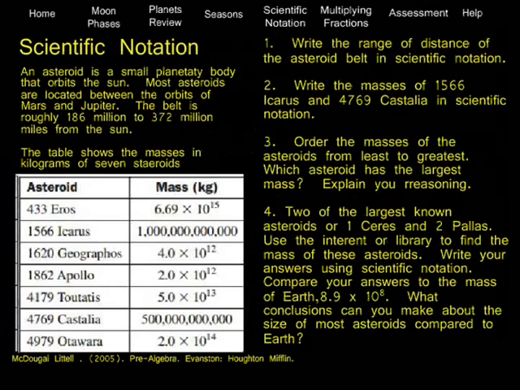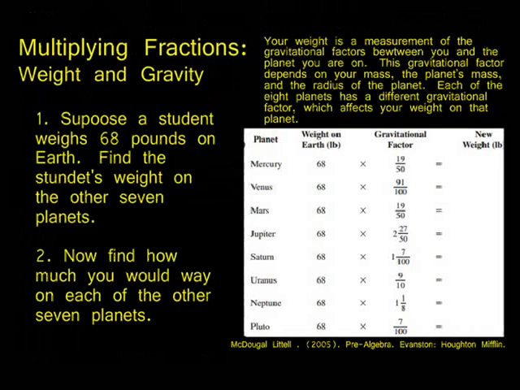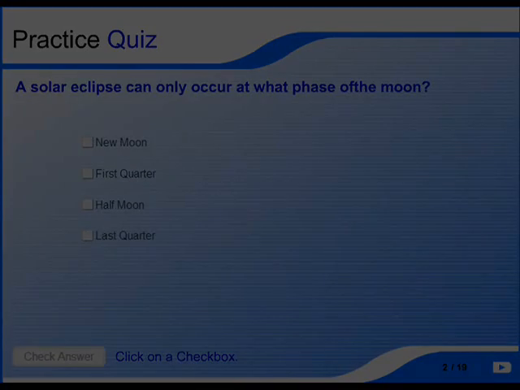The next couple pages are ones that I added in as the math piece to try to pull more math out of it. And one of the activities provided by our textbook company was looking at scientific notation, and it tied directly in with the curriculum that we were looking at. And one of the things they're required to do is multiply fractions. So I also added in a multiplying fractions piece to this. Now the other thing that we added in was an assessment piece which combined the math and the science together. The things that we did with this unit is something that we would really like to do more often.